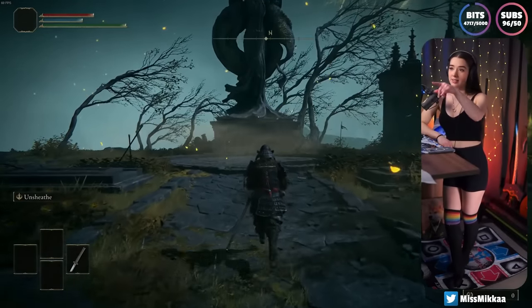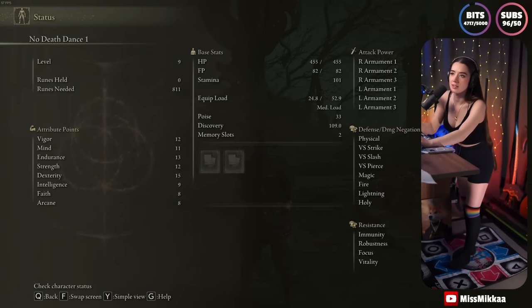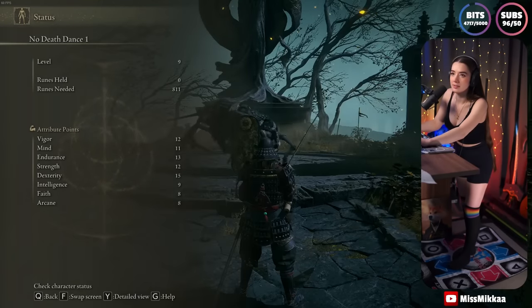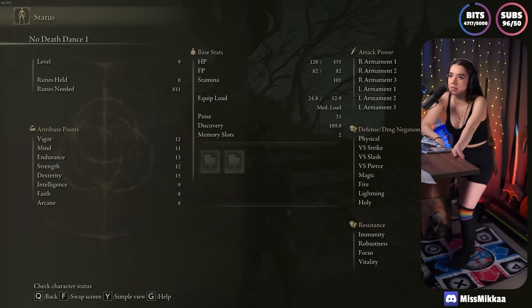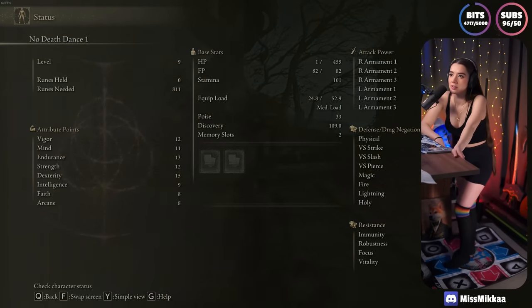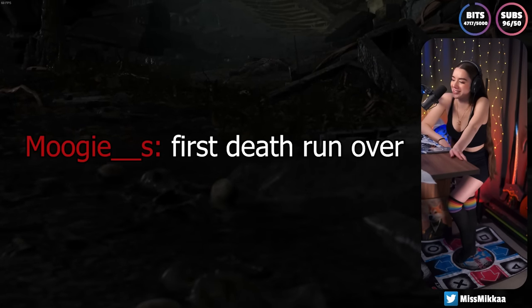Thanks for watching. Okay guys, we're gonna die to this guy because actually, I'm gonna show you something. If you go to status here, you will see that even if you die, if you see my HP, it never reaches zero here. It goes to one and then it stops. So you don't actually die on this part. Already died. First death, run over.